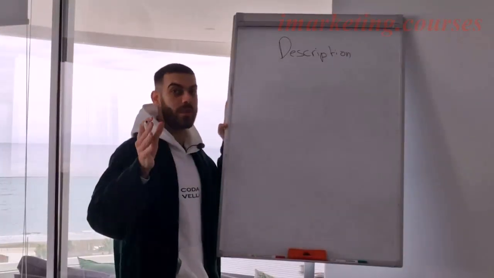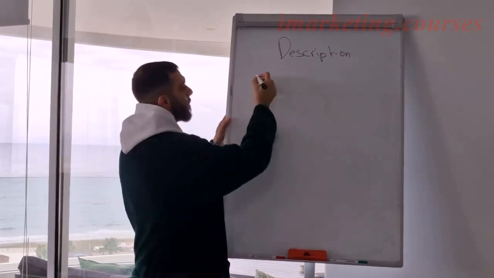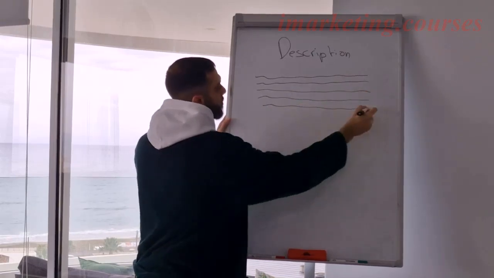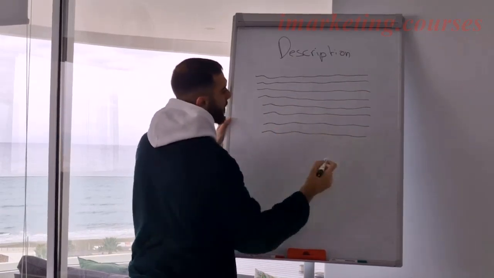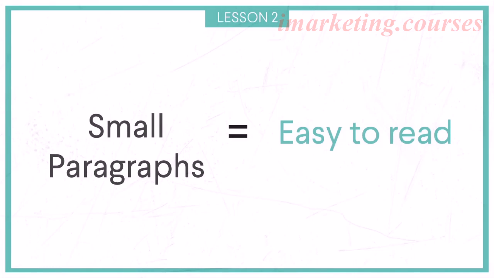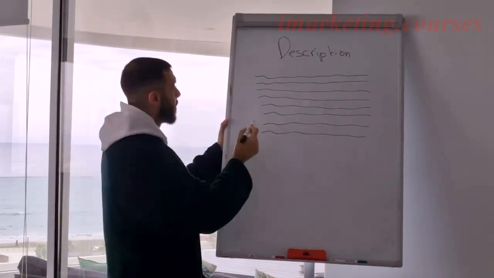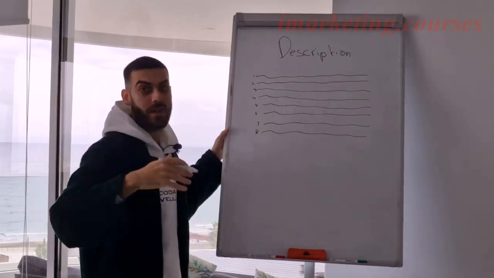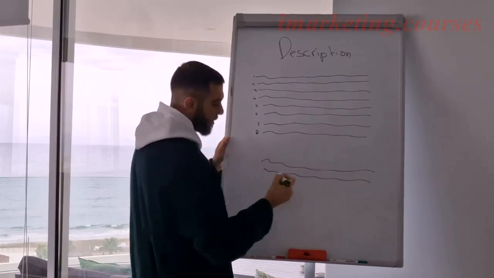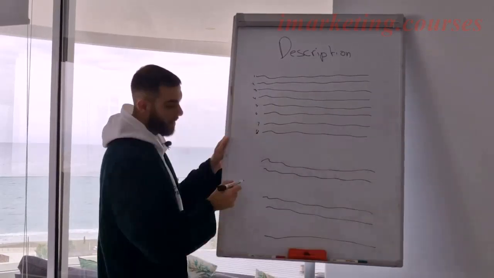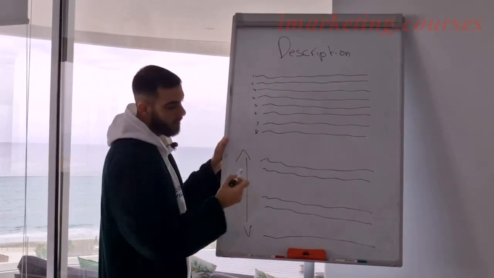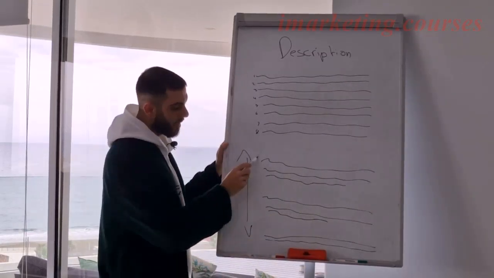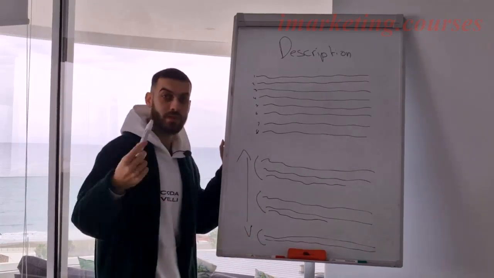So one of the most important things when it comes to your description is that you don't want big blocky paragraphs. Let's say these are sentences. If this is what your description looks like, just one big blocky paragraph, no one wants to read it because you automatically look at it and you're like, that looks like a lot of effort. But if you take the same thing, 1, 2, 3, 4, 5, 6, 7, 8 lines, and you separate them like that, then this looks like it's much easier to read, even though it's still 8 lines. There we go. So now it's like 3 separate paragraphs.